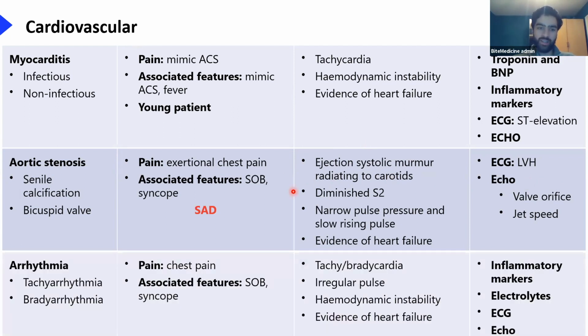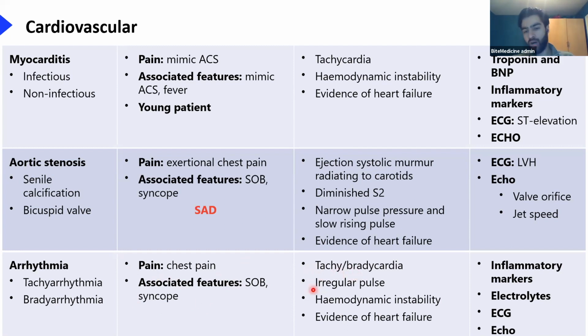Okay. And finally, arrhythmias can cause chest pain as well, because in arrhythmias, your heart is not pumping efficiently. If it's not pumping efficiently, you're going to have poor perfusion of the coronary arteries, which will lead to chest pain. And typically, these patients also present with shortness of breath and syncope. It can be tachyarrhythmias or bradyarrhythmias.